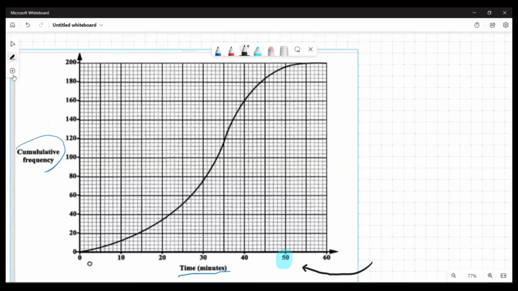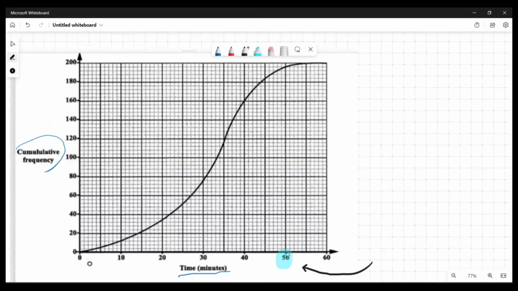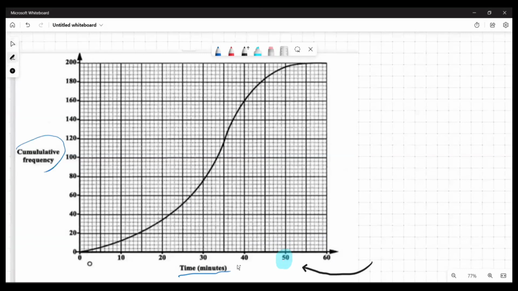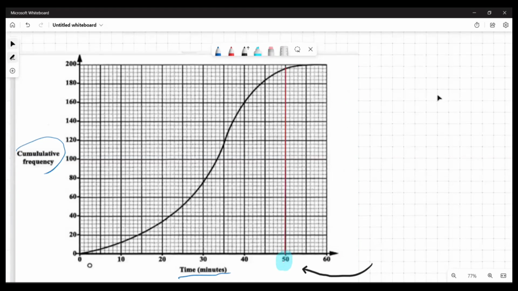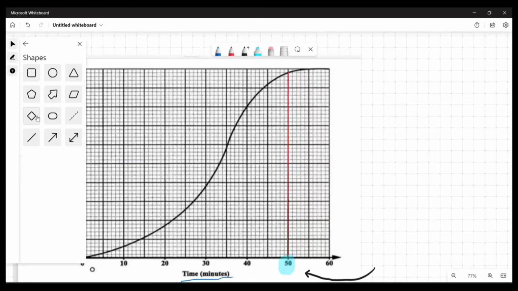So you're going to have to take a ruler. From my perspective, I take a line, and I'm going to draw a line from 50. When you draw a line from 50, guys, remember how it goes. I'm going to draw a line from 50, and you're going to draw it until it touches the curve. So you take a ruler out and you do this. And the moment it touches the curve, you stop. Don't go through, as it touches it, because you're going to be getting the answer on the other side now. So as it touches it, you stop.